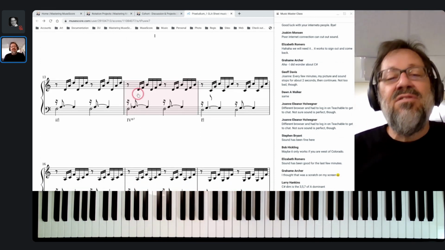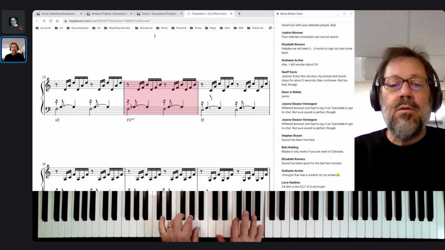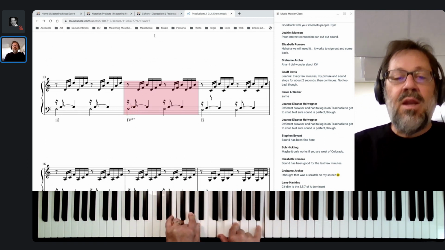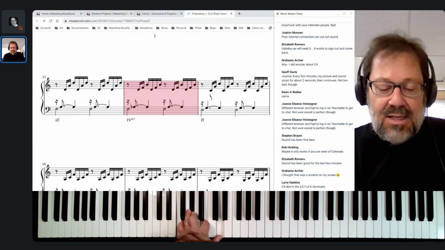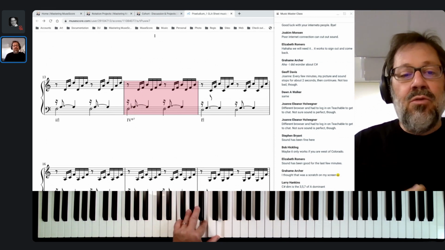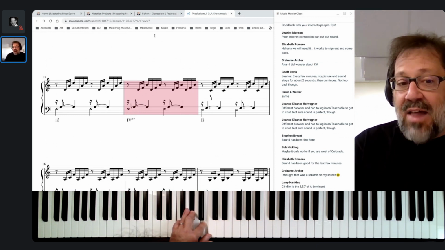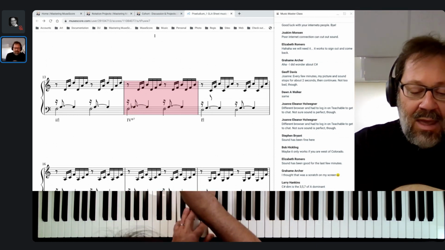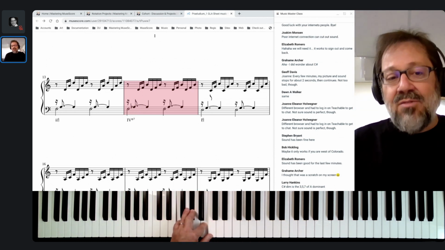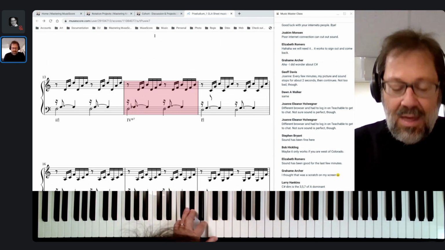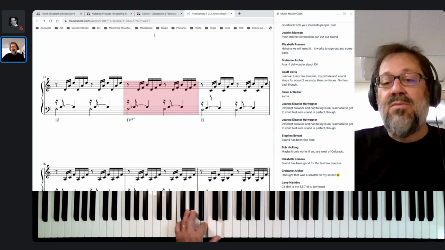So you're going to find the same thing is true of these other diminished chords. Graham has this one notated as 4 diminished, and yes, F is scale degree 4, and F, A flat, B, D is a diminished chord, but F is not the root of it, because if it were, it would be spelled F, A flat, C flat. F, skip the G, A flat, skip the B, C flat is how that note would be spelled. It's not spelled C flat, it's spelled B. And then this one would be E double flat. So it's definitely not an F diminished chord, because it would have been spelled very differently.